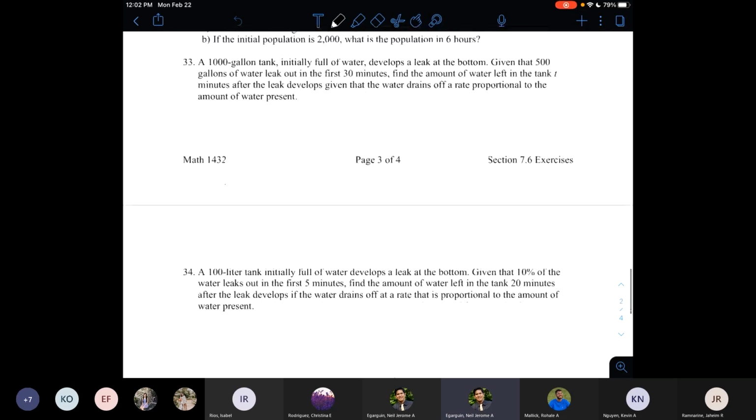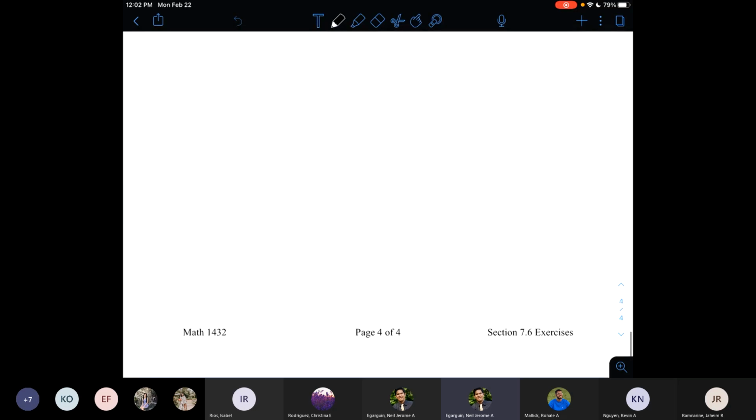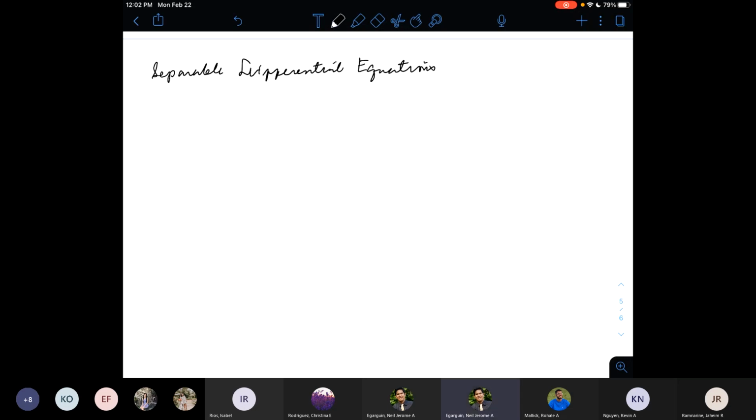Maybe you guys are wondering why we are talking about exponential growth and decay again, when in fact we're doing calculus and it's a little bit off topic. So let's see why. We're supposed to look at some applications of integrals, and one application of integrals is in solving separable differential equations. One good example of a separable differential equation would be the equation that results in our exponential growth and decay model. But let's start with separable differential equations.